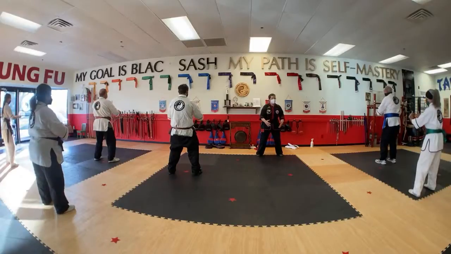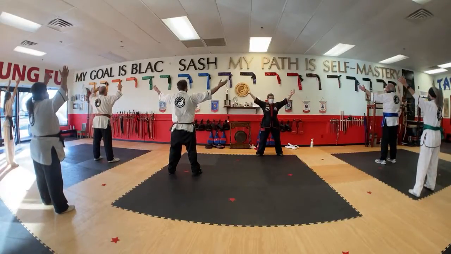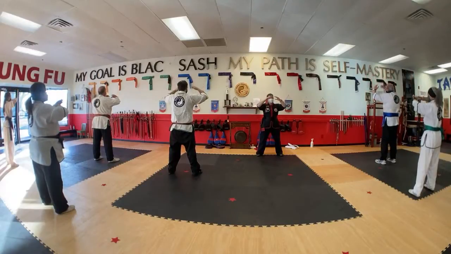Straighten the legs, lower the hands, circle the arms up, inhale. Press the palms down, exhale.